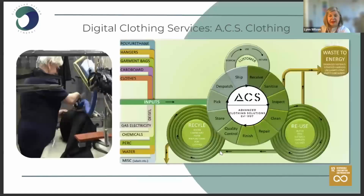And as we get to the end of the presentation, we can see this is ACS Clothing. They've had a lot of success recently. They are the back end of clothing subscription rental and leasing. And they have clients who are soft competitors of Little Loop, like Bundleys and another children's subscription service model. ACS work with high fashion brands, luxury brands, and their whole purpose is to keep a garment in use, to service the rental of that garment, and that includes repairing, maintenance, stain removing, ensuring that the product can have several life cycle uses before no longer able to be worn.